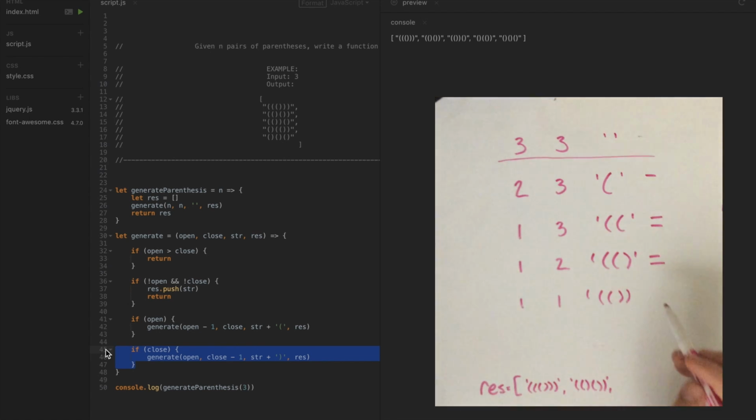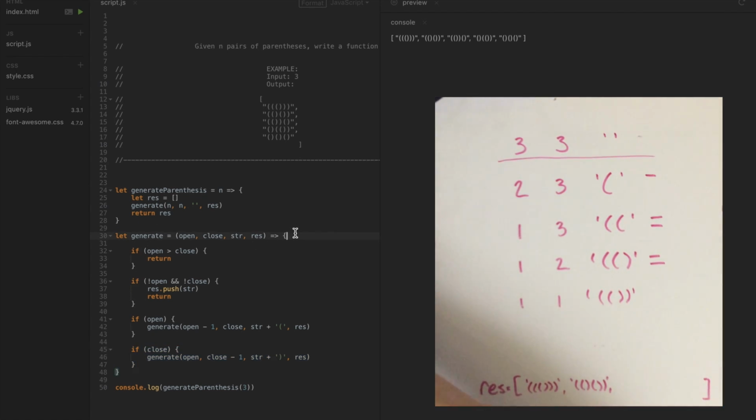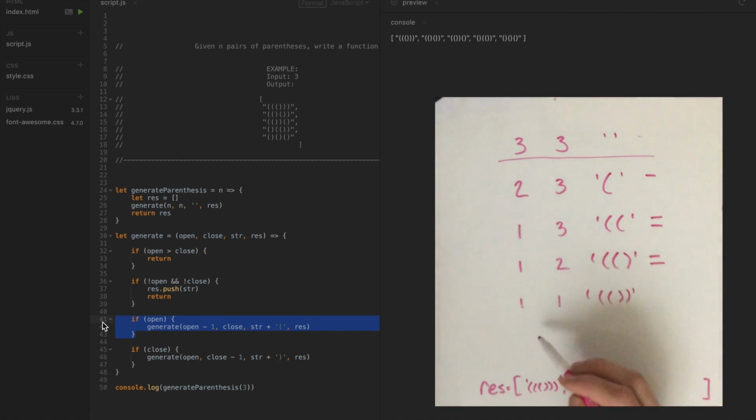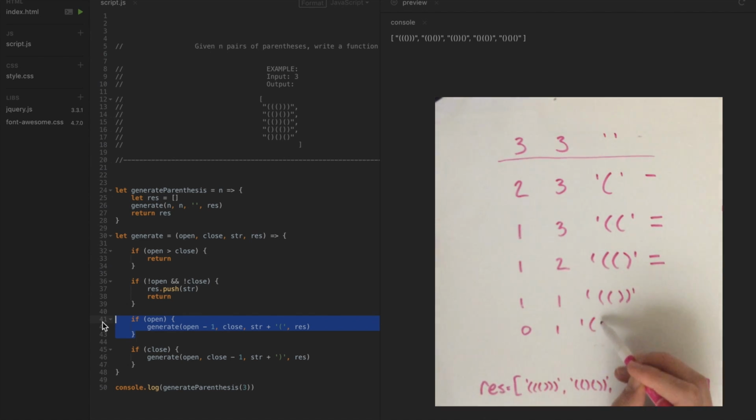And then we are back at the top now. So if open is greater than close, no, no, we're back to here. And we'd say 0, 1, opening, because we just decremented and added an opening.